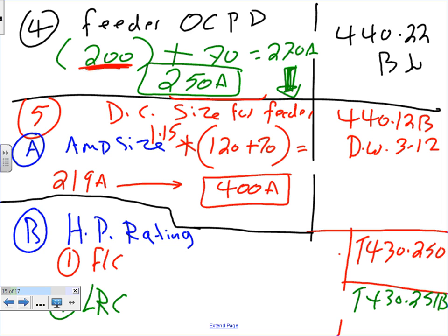Any question, guys, how we did it? I can't emphasize enough, the confusion happens all the time right here. You multiply both of them by 115. That's 440.12(B). It should be in B. Did I give you a wrong article? You have to read through the whole thing here. Application rating, what did they say? 440.22. Maybe I gave you the wrong one.